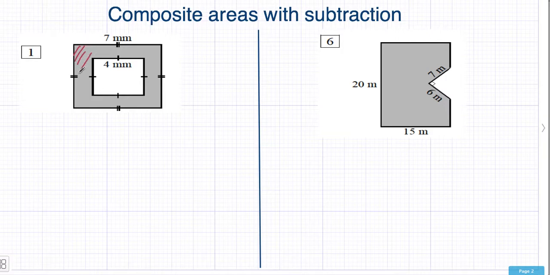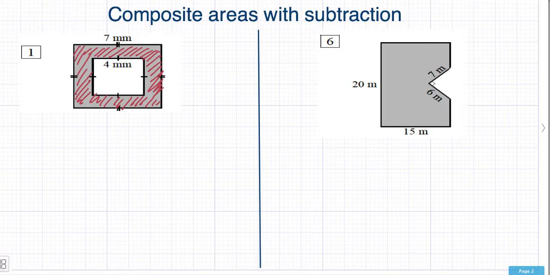The reason for that is we're looking for the shaded areas in these pictures. Now, you can see here that we've got a shaded area, which I'm just going to colour in red, that we're interested in. And if I was to colour in this whole middle section, do you see that this thing is really just a rectangle? The particular rectangle that we have, actually it's a square, has a width of 7 millimeters and a height of 7 millimeters because of the two lines. So what we could do is really find this square's area, and then subtract the area in the middle. And by doing that, we're then left with the shaded area.